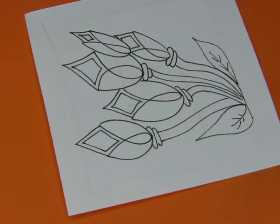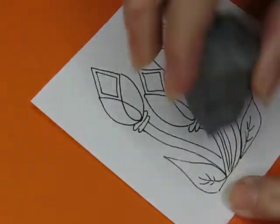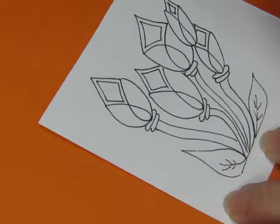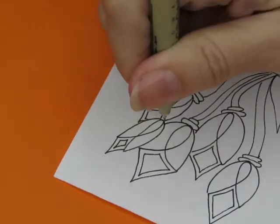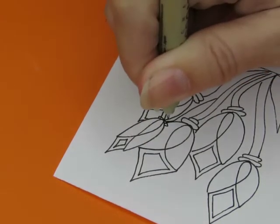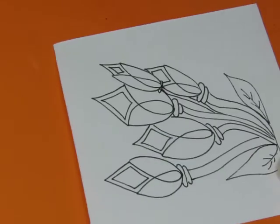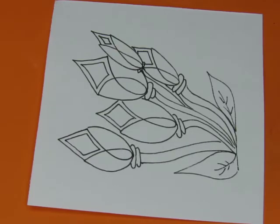I'm going to erase that grid, the string that I mostly did not use. Oh, I missed one. Oh, you guys didn't yell at me. Are you yelling at me now? Yes, you probably are. There we go. That one needed a bit of a stem somehow. I didn't plan on making stems, so I didn't. Okay, I'm going to embellish this in some manner.